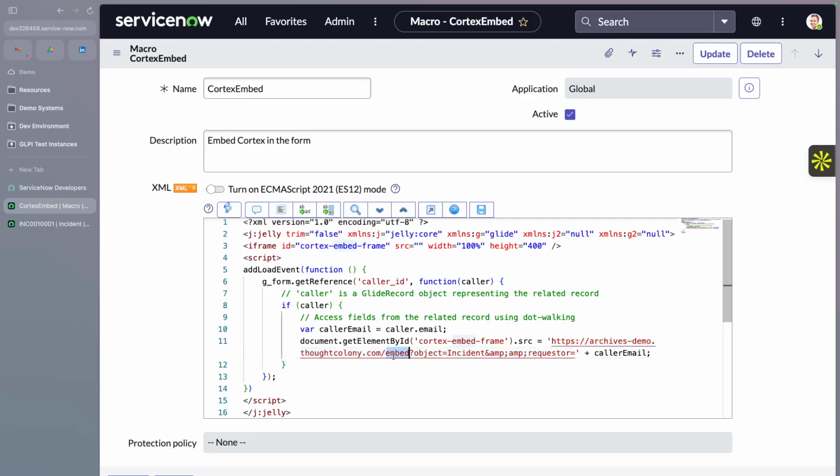The endpoint is embed, and we need to specify object equals, in this case, we want to show incidents from Cortex, from Cherwell. And then the requester is the caller email that we pulled out of the glide record up here.